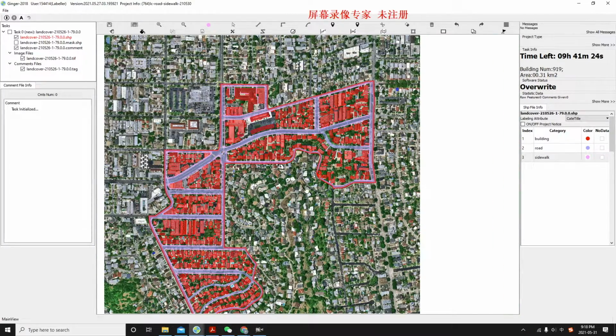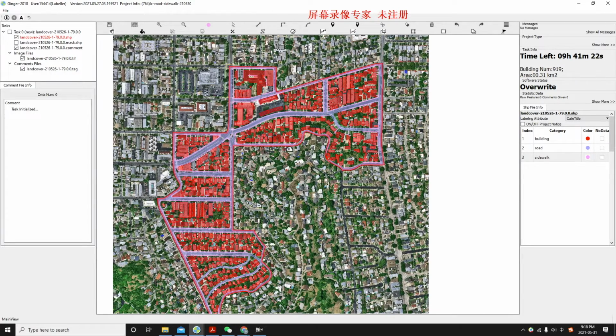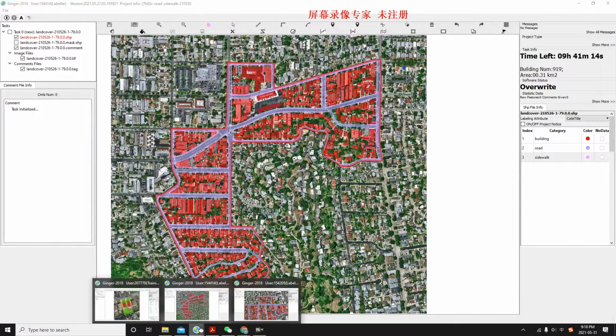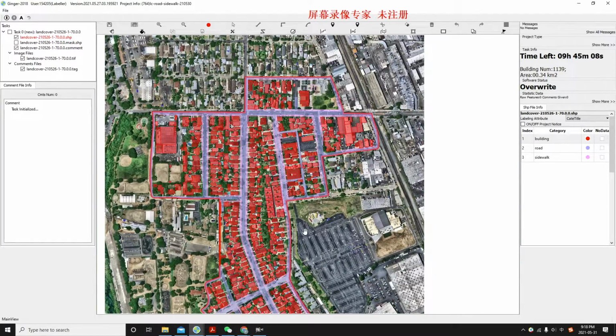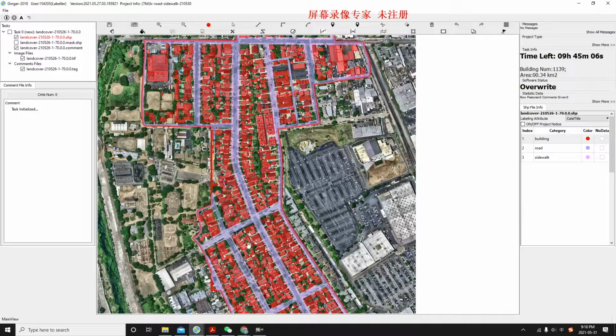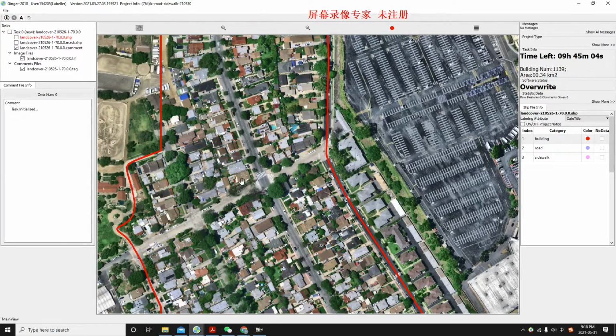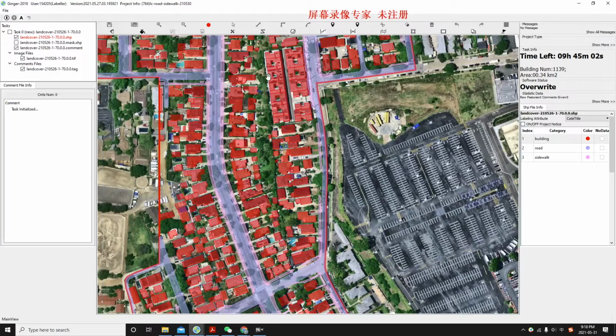And next, I want to introduce the tools that we need to use for the land cover road and sidewalk repair project. So let's go to this one. This is a default result, which means this is the result we will get before repair.